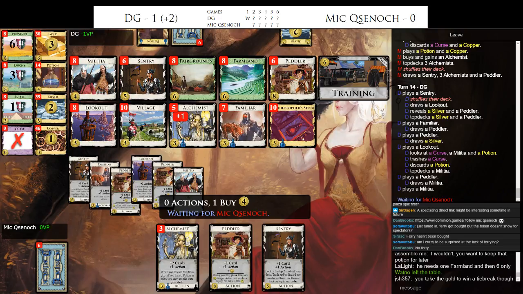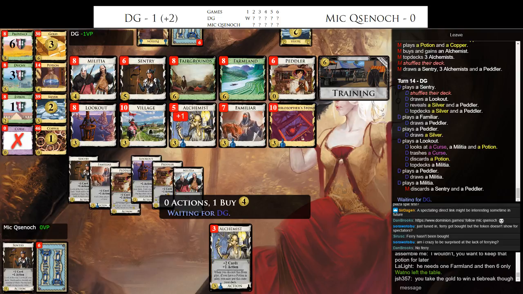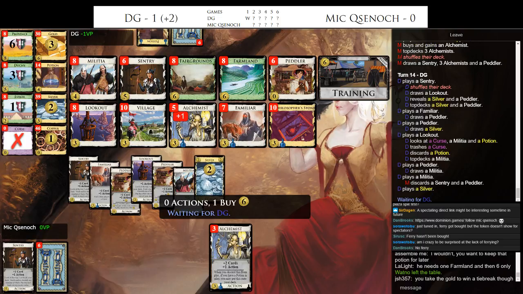Probably not so much. DG plays Lookout and hits a curse, which is nice. See, so DG has his 6 here. So I'm guessing this is where he trains Sentries. Maybe he could train something else too. I guess maybe even, does he have 3 Peddlers? I'm not sure. It could be 2/2.